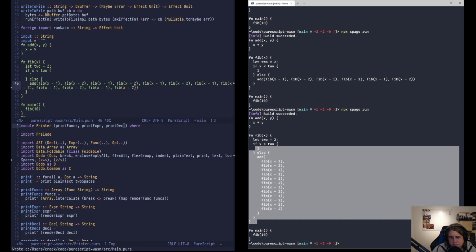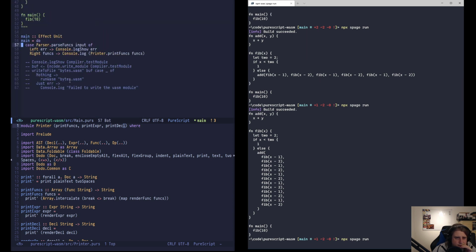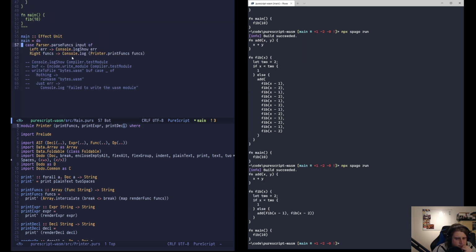That's not too bad. All right, cool, seems to work. Great. So now we can parse these things and we can print them back out.